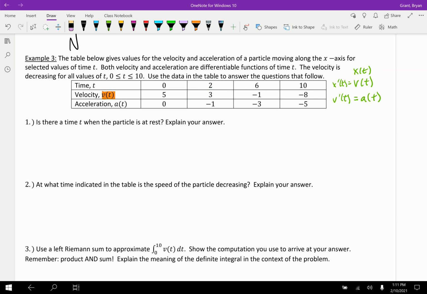Well, if you think about something that's moving to the right, it's going this way, before it can start moving to the left, what does it have to do? Well, it has to stop. Another way, maybe a little bit more numerically to think about this, is we went from 5 to 3 over these first 2 time values. Well, you'd have to go from 5 to 4.9 to 4.8 to 4.7 all the way down to 3, and then 3 you'd have to go all the way down to -1, and I feel like to go from 3 to -1 you'd have to cross over 0, wouldn't you, somewhere in there?